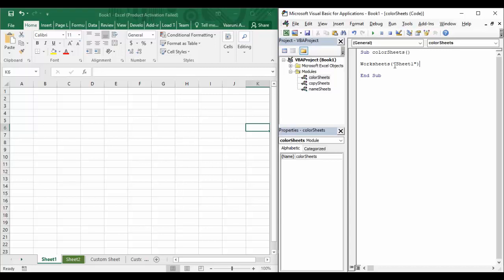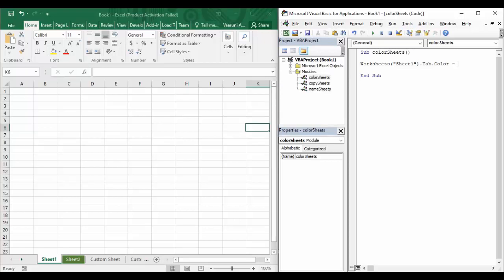Now what property we need to access is the Tab property, since the option that we had in Microsoft Excel was tab color. So the first property we need to access over here is known as the Tab property. You can just put a dot, and you can get the Tab option, or if you do not get the option, you can simply type Tab, then again you put a dot. In the Tab property, the property we need to access is the Color property. So you need to simply provide Color, and then you can put an equal sign.